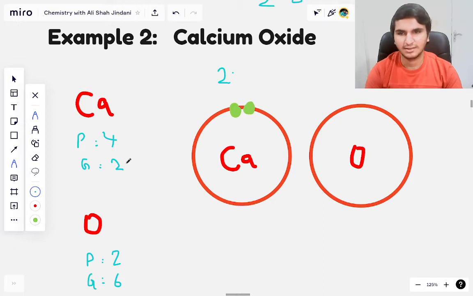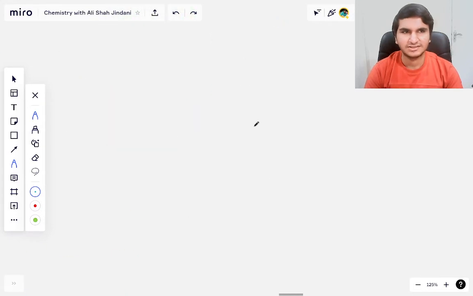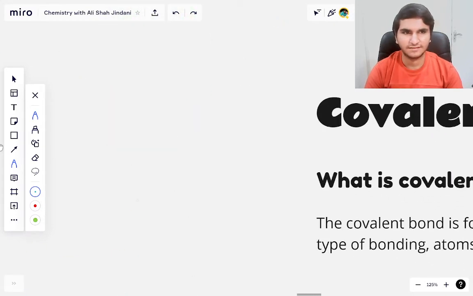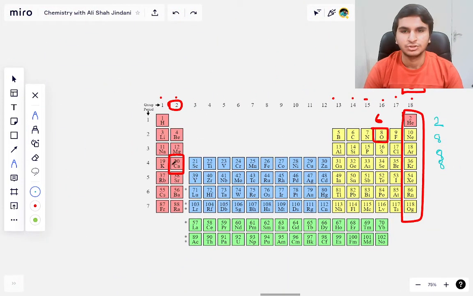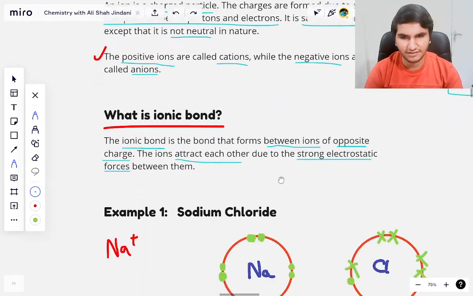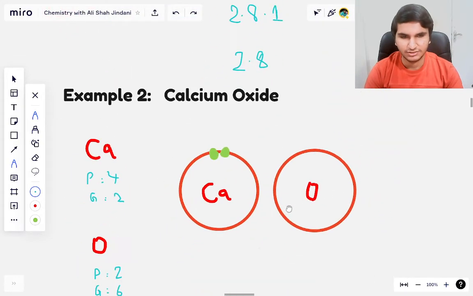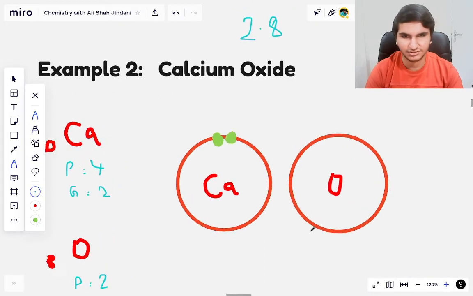So we have a period of 4, which means we have 4 electronic shells, and a group number of 2. Calcium has a proton number of, I believe, 20, while oxygen is, let us just confirm right now. We are really zoomed up. So we have a 20 and an 8, right? Again, you need all of the information just to do the correct working. So we have a 20 here, we have an 8 over here, and now we know that this has an electronic structure.